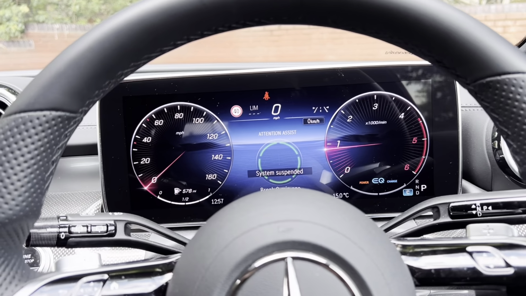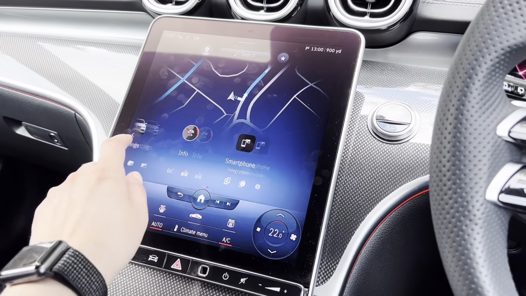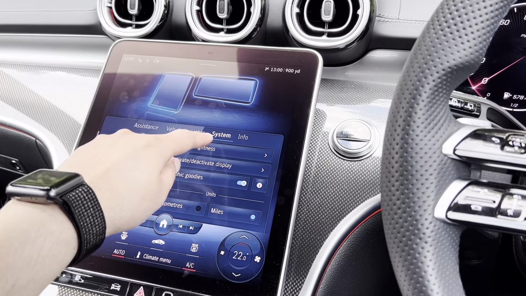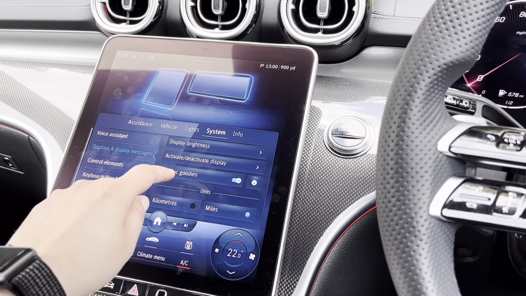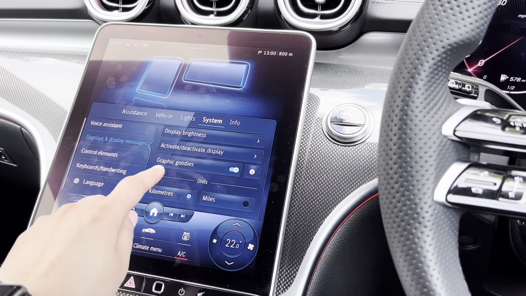If you are driving in Europe and you don't want to display miles per hour on here, because they mainly use kilometers an hour, what you need to do is go to settings, go to system, go to display and display messages, and then from miles change it to kilometers.